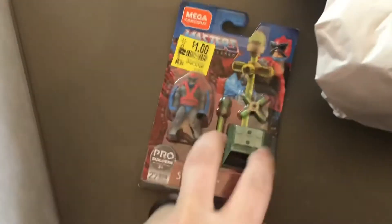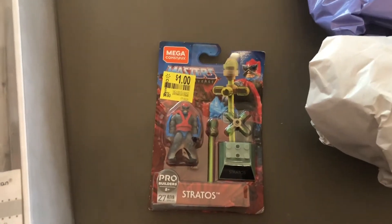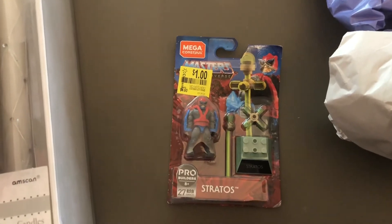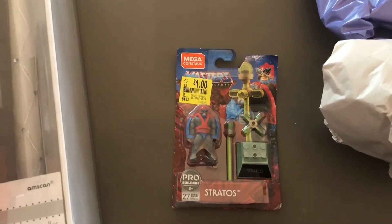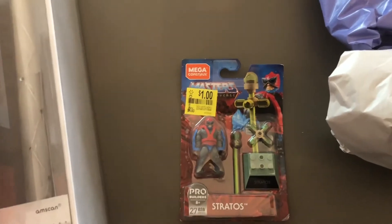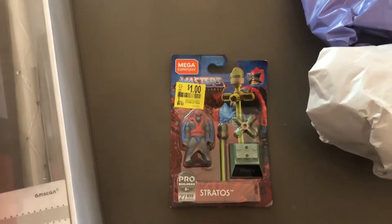Sold another Mega Construct. I actually took a best offer on this one — I had it listed for $5.99 and took a best offer of $5. We hadn't really sold any of these and I only have a couple left. I'm really trying to clear space in our store right now for Christmas because we got some stuff planned. We probably have about 27 to 30 totes of unprocessed death pile stuff. We're trying to get ready for Q4 and make it a big one. Paid $1, sold it for $5.